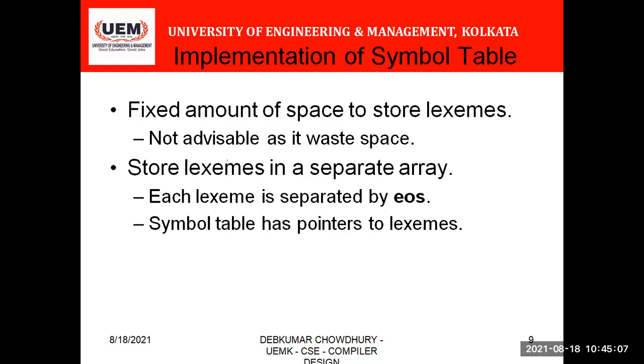Store lexemes in a separate array. Each lexeme is separated by EOS, or end of string, or end of lexeme, separated by the symbol end of lexeme. The symbol table has pointers to lexemes. So every lexeme has a particular pointer through which the compiler can track which lexeme we are accessing. So lexemes are stored in a separate array.